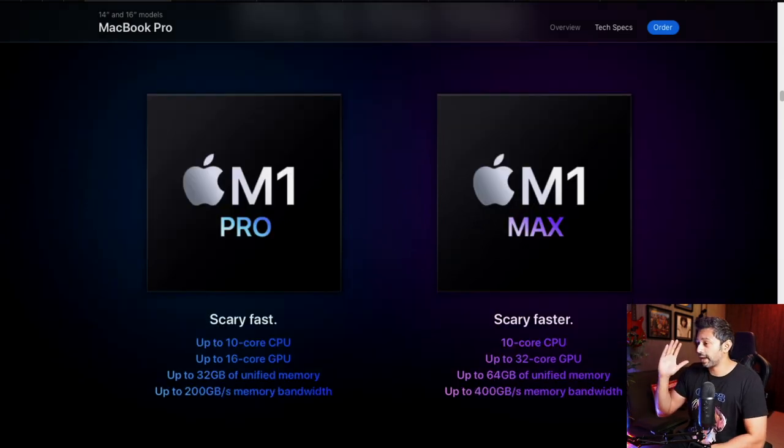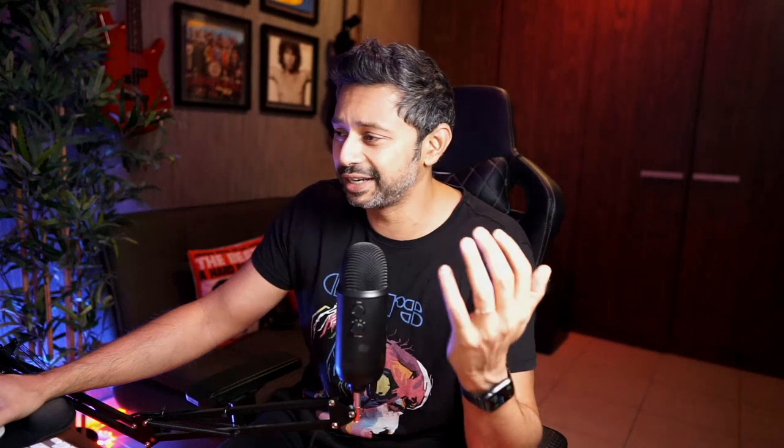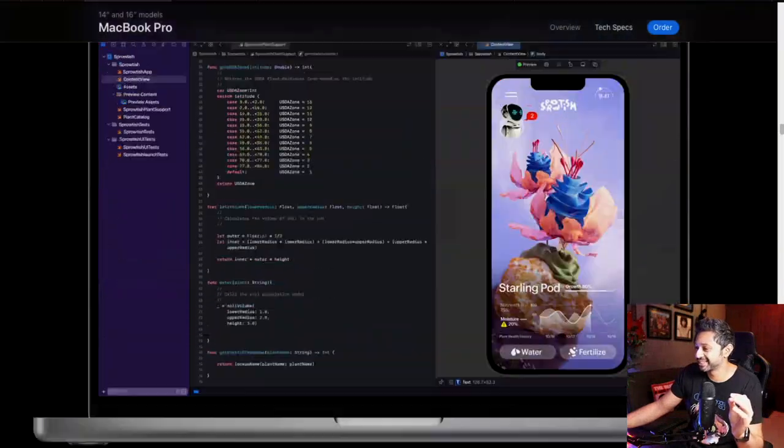You get up to 32GB of RAM on the M1 Pro — I have an 8GB MacBook Air and it runs everything perfectly fine, so 32GB will be more than enough for most people. The M1 Max goes all the way up to 64GB. The graphics are integrated into the SoC with a unified memory architecture, meaning the CPU and GPU share the same memory pool. So with 64GB, you effectively have almost 64GB of video RAM. It also has dedicated hardware for ProRes and video codecs.